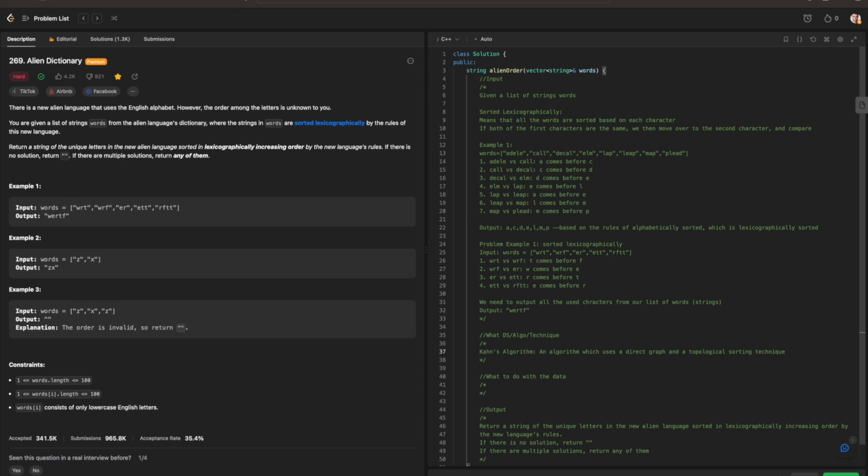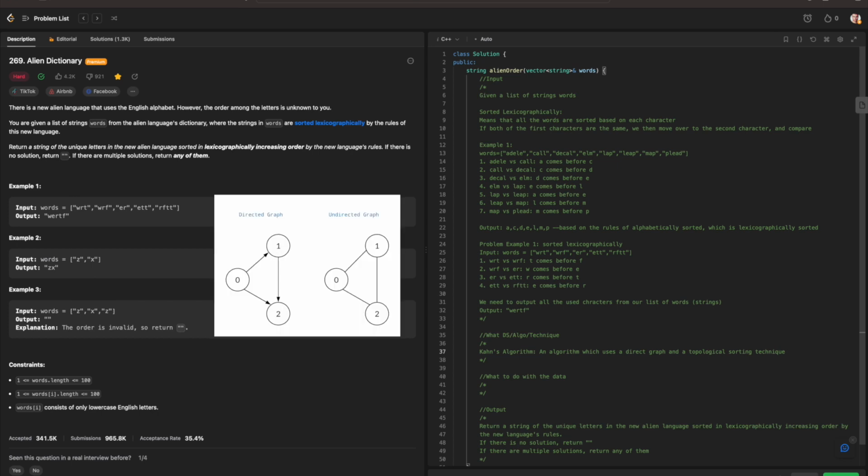I'm also going to have a visual up here to help you see exactly what we would do. Kahn's algorithm is basically a graph algorithm for topological sorting, and topological sorting is really for a directed acyclic graph in a linear order. In graph algorithms, there are two types of graphs: directed and undirected. The difference is that in a directed graph the vertices can only point in one direction, linear, while undirected can go back and forth.